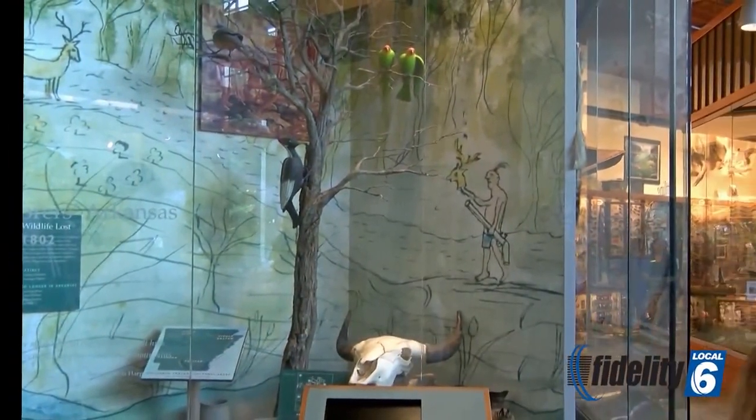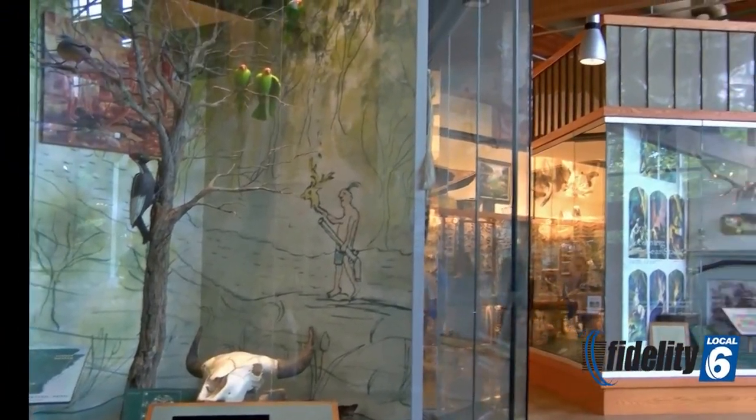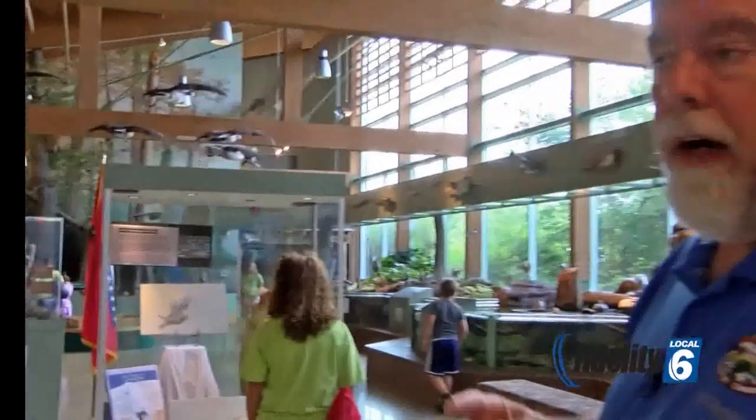On the back side of these cases are exhibits that feature our enforcement division, our wildlife management division, and our fisheries division. A lot of folks just think about our wildlife officers, and that might be the only interface they have with Game and Fish, but we do have an education division. We have support divisions that help this agency run, so it gives folks a little bit better idea of what the agency is all about.